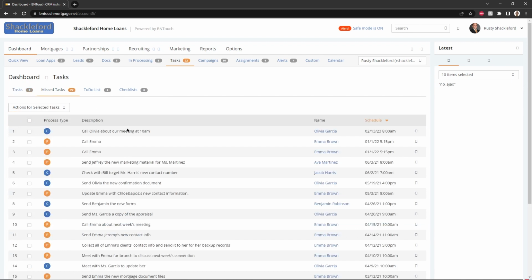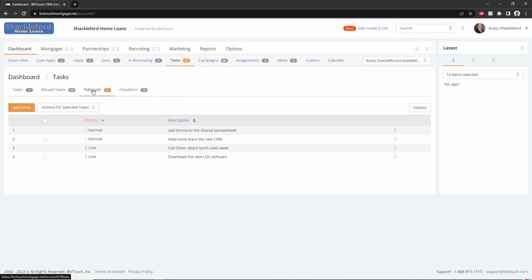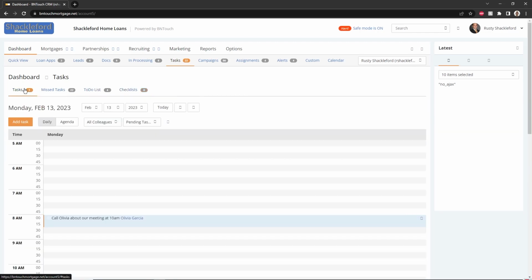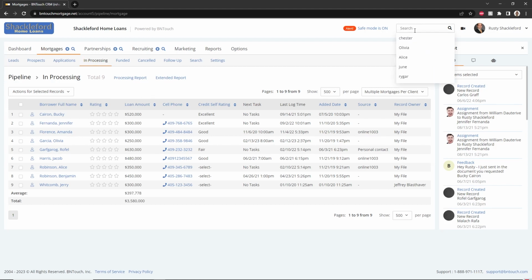The CRM is organized into several tabs at the top of the page. Our dashboard has several functions that help you stay on task in your CRM, including a calendar that shows your tasks and agenda, making them easy to navigate and update. You'll have separate databases for your mortgage clients and partners, and you can even keep track of your recruiting in a database as well. In addition, you can always search through all the information in your CRM using the box above, including clients, partners, campaigns, and more.